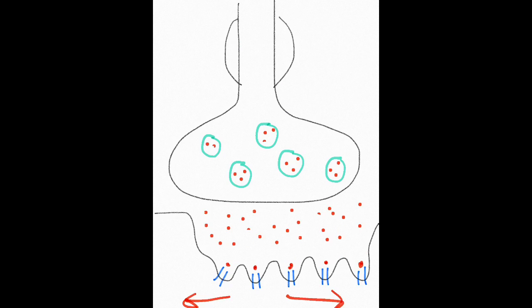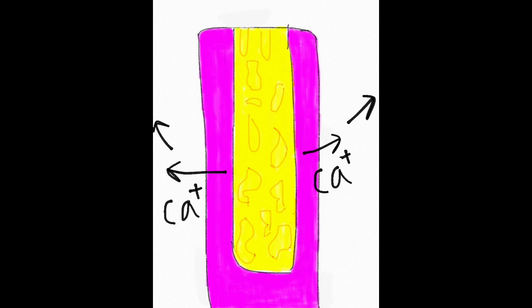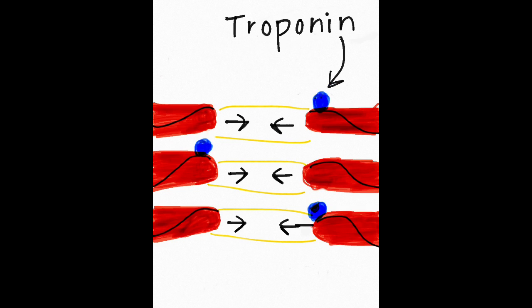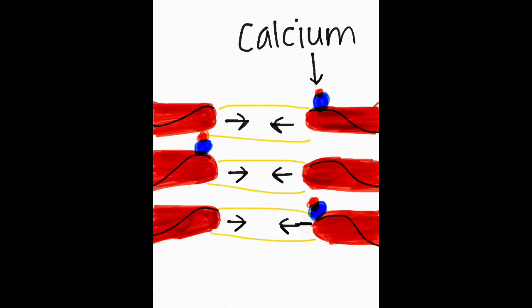And then an action potential is allowed to pass along the surface of the muscle fiber, and then it goes to the transverse tubule where the sarcoplasmic reticulum is located, and then the sarcoplasmic reticulum releases calcium ions. So then the calcium ions attach to the troponin, as we saw earlier in the anatomy segment, and calcium ions latch onto the troponin.